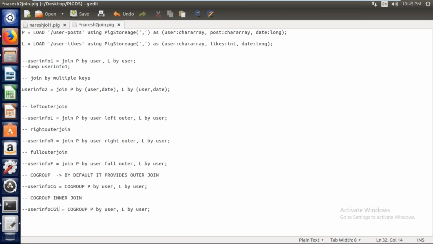Take one more relation CGI to indicate inner join. So co-group post by user, and here just say inner. That's it. All by user inner. So what happens then? You will be getting the inner join here.